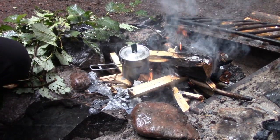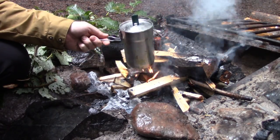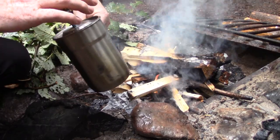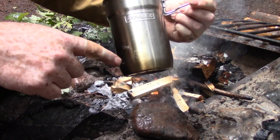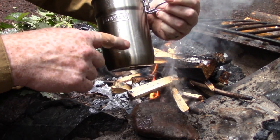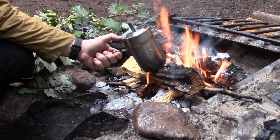And of course, one of the big things is shaking it a lot. Another thing I did to the pot is I took an engraver and I engraved a little camp scene on here. So hopefully that'll get filled up with soot. Get a little bit of steam coming out of the top.